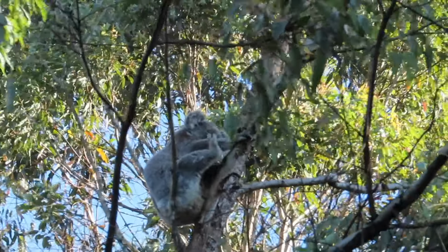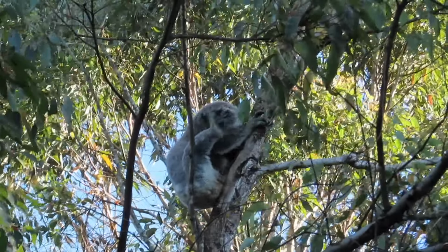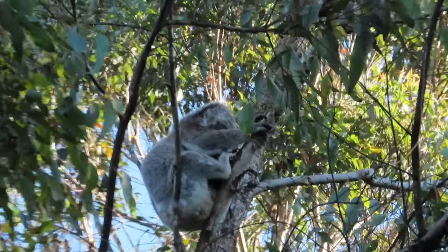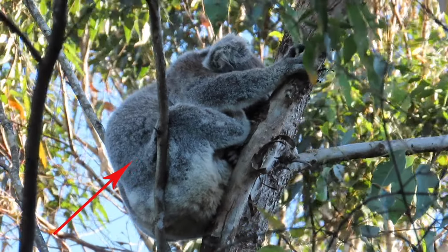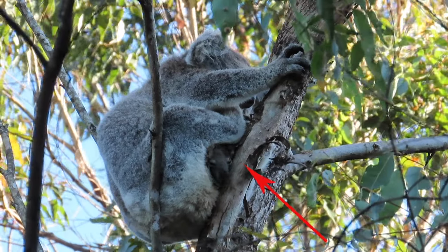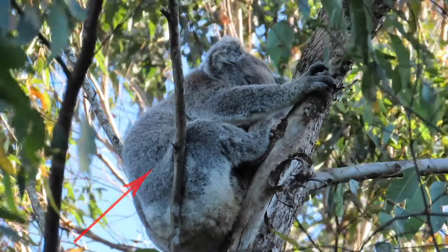Now let's have a really good look at what's happening here. June lifts her leg to have a scratch and we can see the pouch bulge and the pouch opening, but then that seems to have woken Joey up a little bit. And watch. You see, that's Joey's bum where the arrow's pointing. And now there you go. There's Joey's little face and an arm. Joey's having a good wriggle inside the pouch.